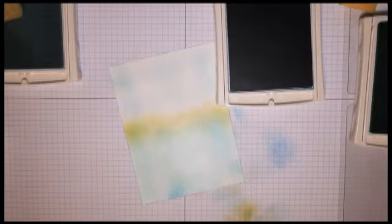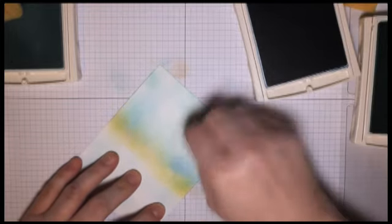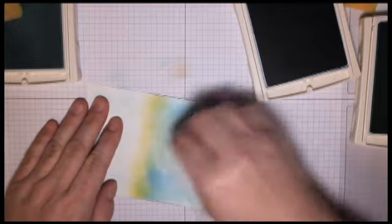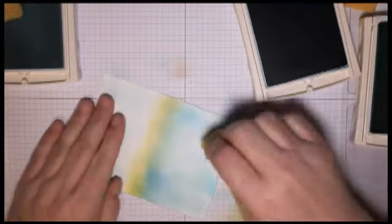Now you want to be careful with this because it is such a dark color. And I would probably stamp off again as well. But it's water, so you want it to be dark and murky. Unless you live on a nice specific island, and then you may have some really pretty crystal clear water. I grew up on the Gulf of Mexico. It was not that pretty and clear.